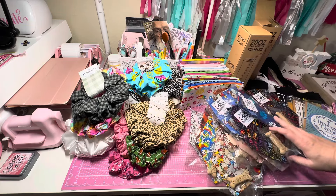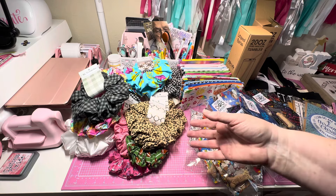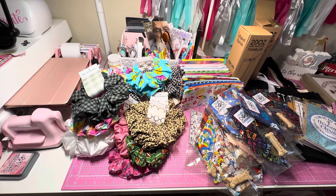Last year I sold them for $13 a piece and sold quite a few, but this year I'm thinking about displaying them differently. I'm thinking about getting a pegboard stand I can put right by the front of my booth so it's almost the first thing everybody sees when they come in. I had a big pegboard my husband made me last year but it took up too much table space.